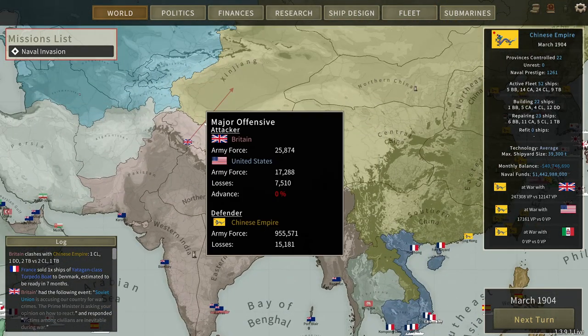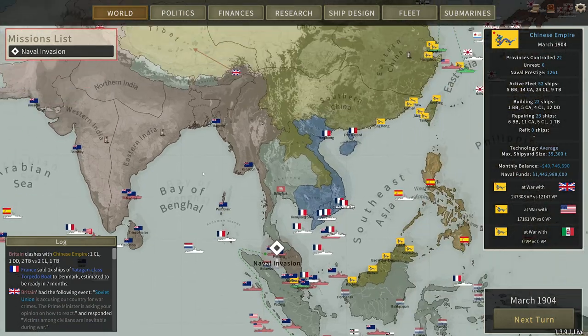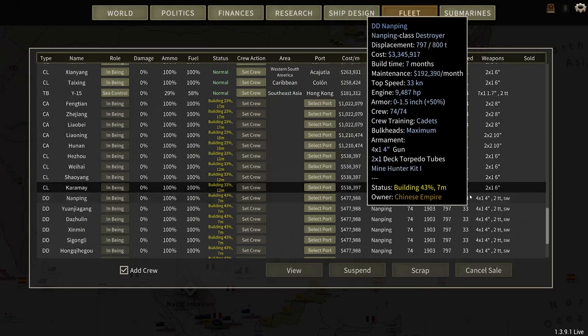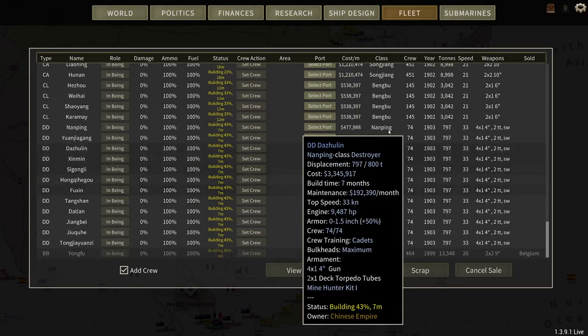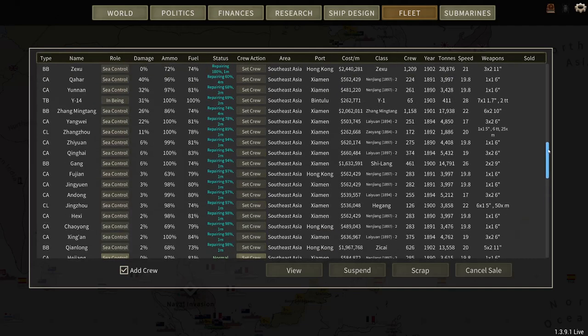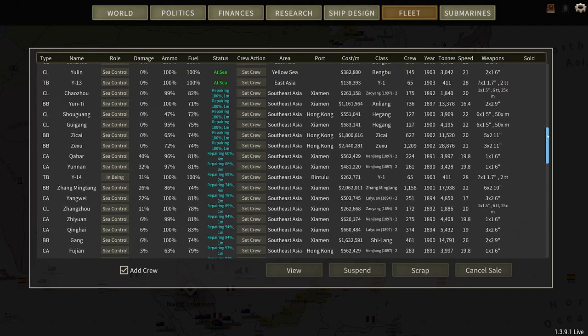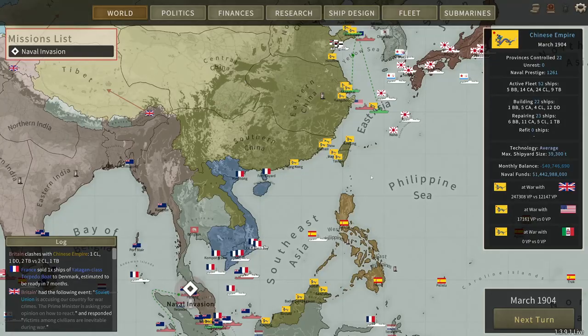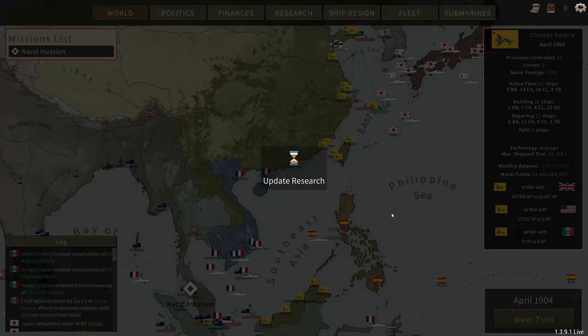And attacks here from the British are proving to be not very effective. Fleet status. 12 months, 7 months, hold on. That was 5 months. Yeah, I suppose this is the issue. My fleet came home and they need to repair as well. Unlucky. Also, Americans, why didn't you accept that peace deal? Come on.